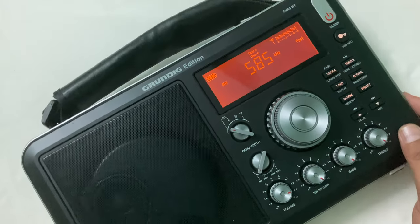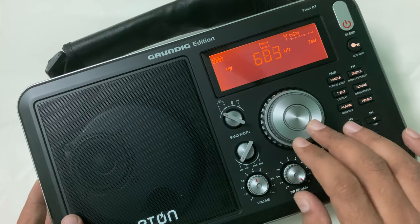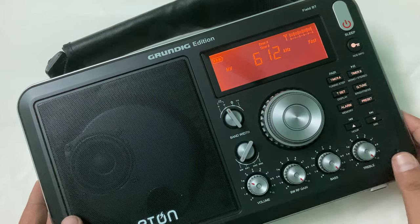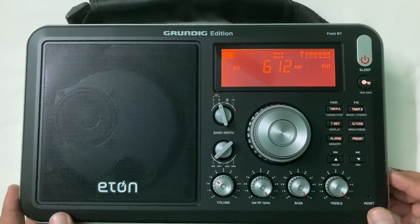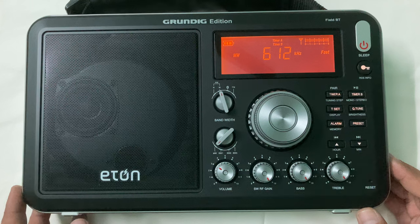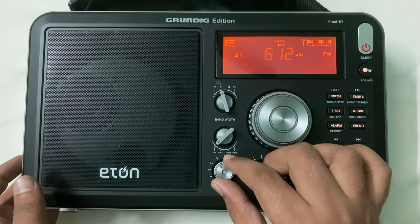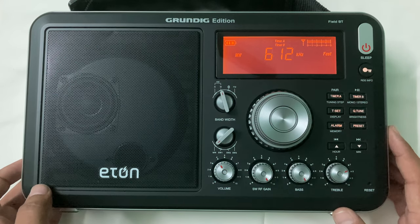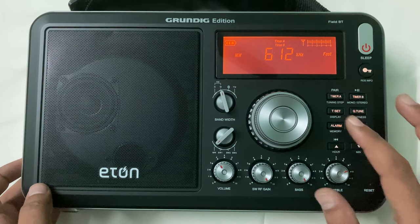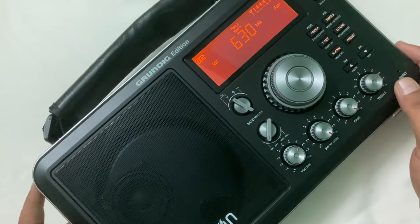This is 585 kilohertz. This is Maharashtra Nagpur, 300 kilowatts, and this is the local Bangalore. This has a very rich sound. Even on medium wave, it sounds so good. This covers a wide frequency, I mean sound frequency, due to which it sounds very rich with the quality of the sound.